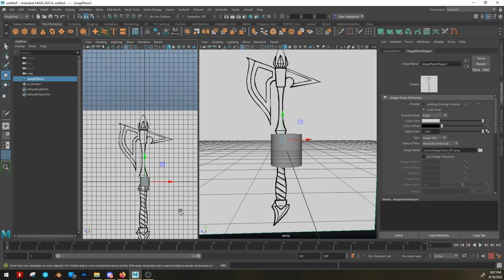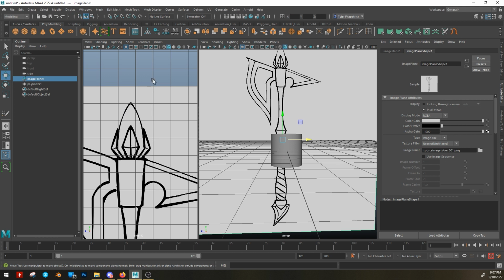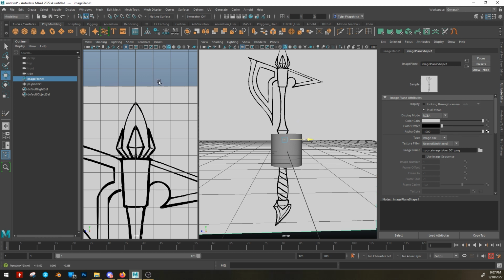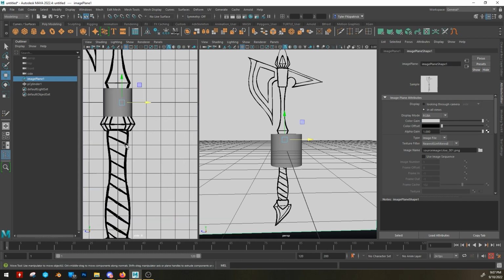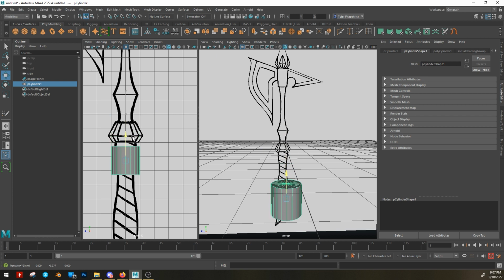Now, a quick tip on moving objects in Maya. You don't always have to have the gizmo visible when you're moving an object. Instead, what you could do is quickly select the handle in the direction you want to move your object, and then middle mouse click and drag, and your object will move as if you were holding that handle directly. Now with that centered, I'm going to grab my cylinder and move it down and start working on the handle.